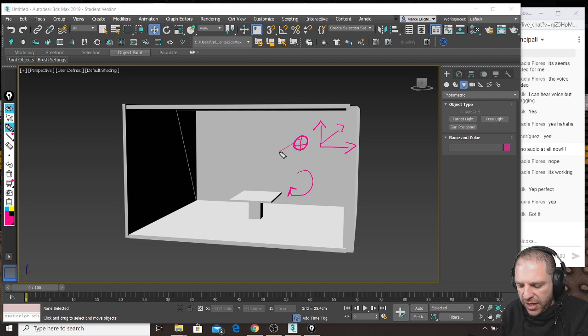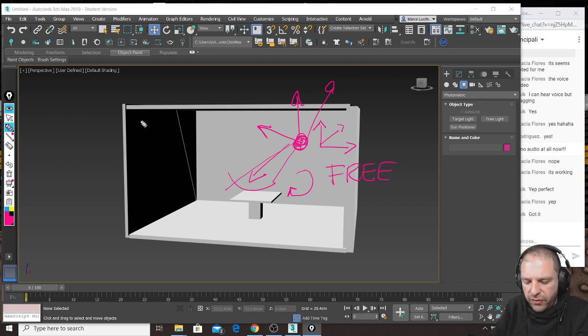So if our light has a direction, we can move the light to change where the light starts, and we will be able to rotate it in order to change where the light is projecting its radiation. And this is the free light.